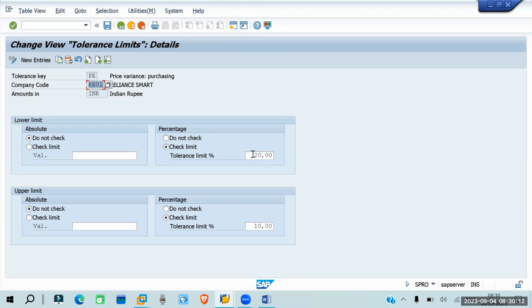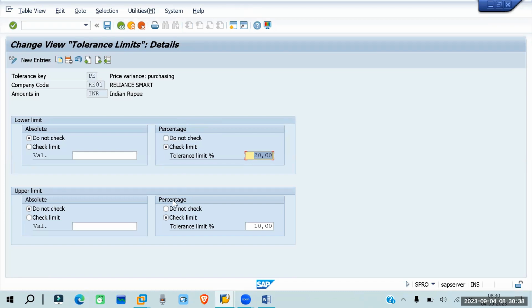So in purchase order we can take up to, let's say, 8 rupees, because 20% is 2 rupees. So we can take 8 rupees as the lower. So minimum we can enter 8 rupees. Below that, if we are entering in the purchase order, it will give you an error or warning message as per your system settings that the price is lower than the variance.